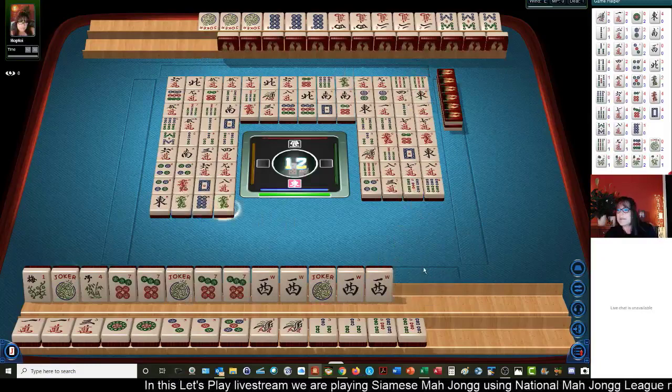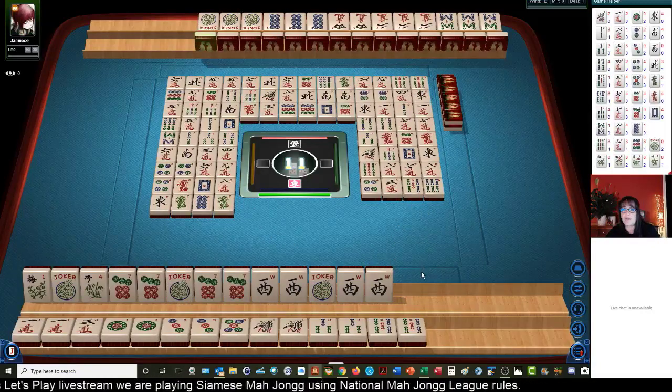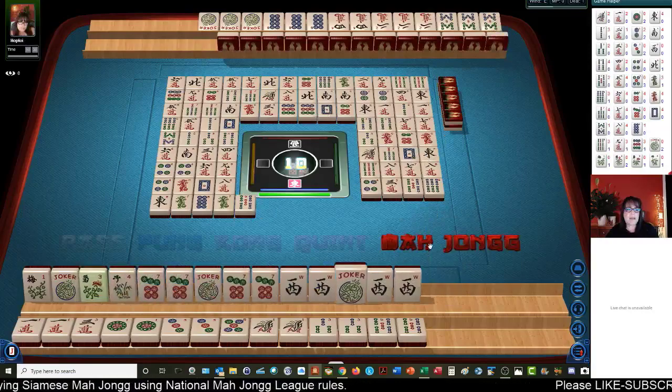Do you think we can get it? There are none out. Surely they're not holding, you know, 6 flowers. 5 bamboos. We got it.